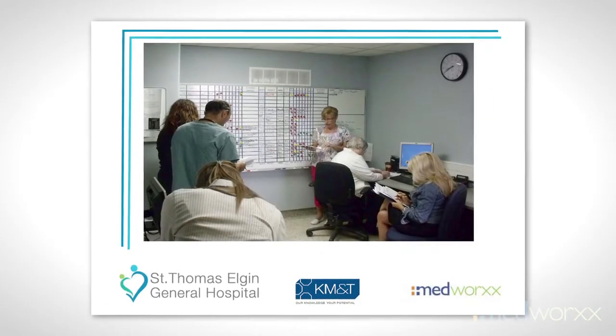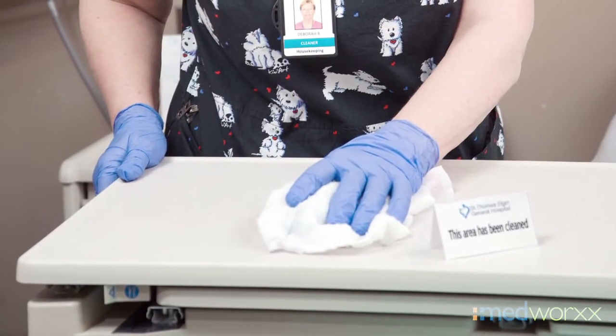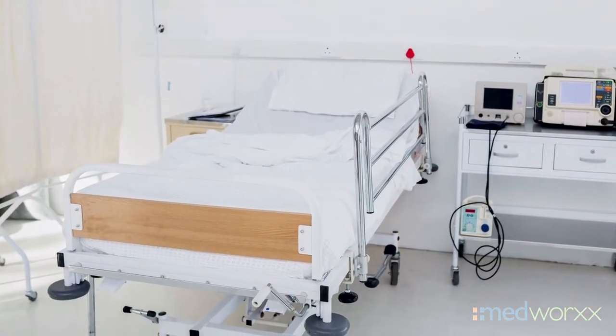What is important to the patient is that once that decision is made, they can access a bed within a very short period of time, and that's one thing that MedWorks has helped us a great deal with. At St. Thomas Southern General Hospital, we can determine at that point — if it hasn't been caught in eMERGE — whether this is an appropriate admission. In other words, does that patient meet the criteria?